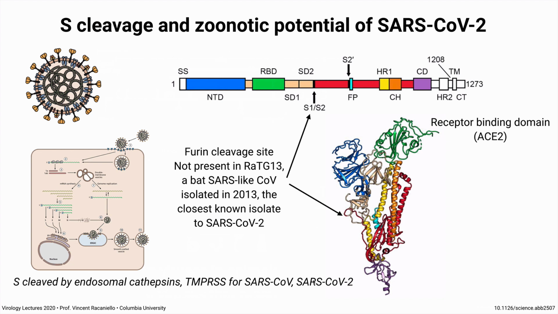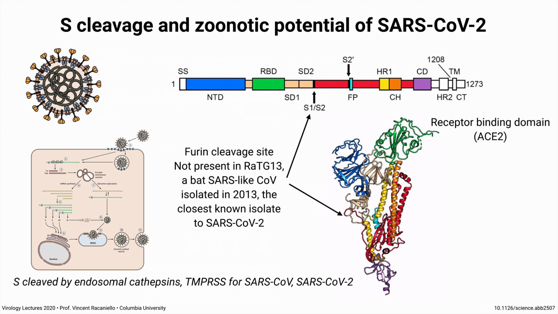However, there's another interesting observation which I want to tell you about, and that is when the genome sequence of SARS-CoV-2 was done back in January, the sequence of the spike revealed a furin cleavage site, which is not present in other coronaviruses. There is the diagram of the spike amino acid sequence. And here's the structure of the spike, which was solved not too long ago, an amazing feat of very rapid structure determination. And this spike glycoprotein structure, the spike is a trimer, so this is a monomer.